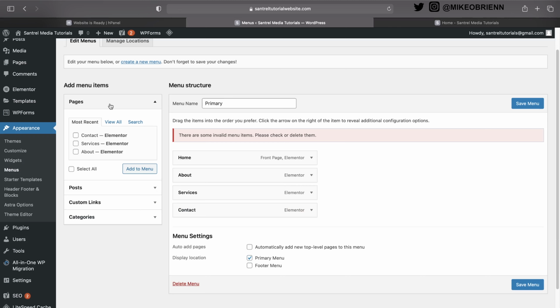Going to appearance, this is where you can customize your theme. I'm not going to do that right now either because the theme we have, I think, looks just fine. The plugins, though, this is really where you start to get a lot of functionality on your website. It came with a lot of things, an anti-spam thing, WordPress migration, a lot of other things, Lightspeed cache, lots of stuff here.